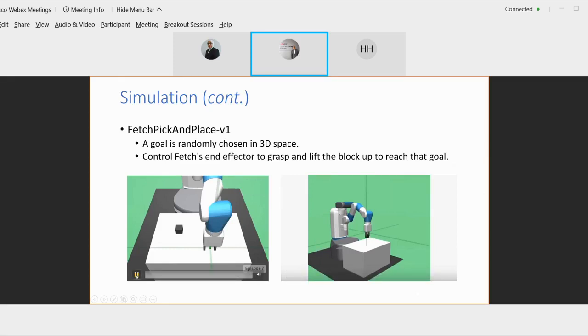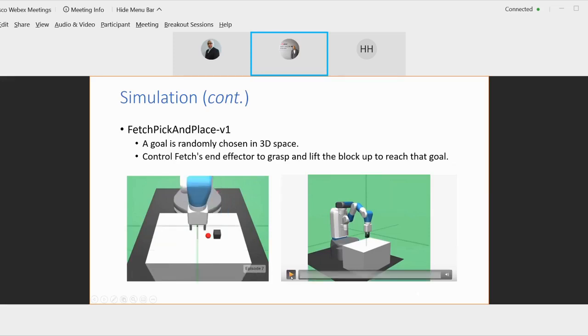Initially, by just executing randomly, this is what we do. It's supposed to pick the black cube and then bring it to the red ball. That's the goal. After collecting enough data and executing the reinforcement learning algorithm, we can see it does pick the cube and brings it to the red ball effectively.